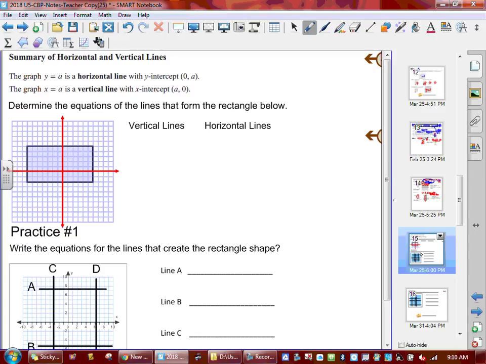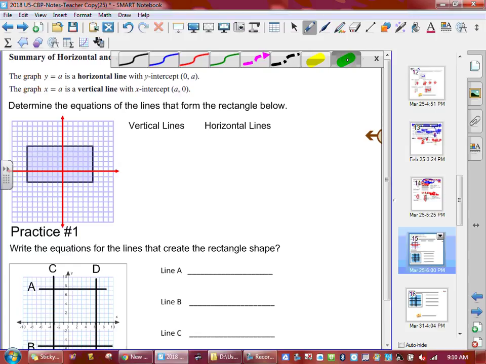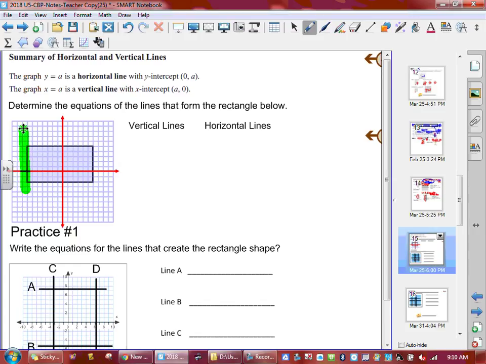So, it's safe to say, I have a rectangle. Does everybody see that rectangle? Yes. Beautiful. So with this rectangle, is it safe to say that I've got two vertical lines? Yeah. Well, if I've got two vertical lines, I need to know what numbers they touch on that X line. Because remember, if they're vertical, they have a V, that means they're coming from the X line. So, what we have to do then is we need to see what number does it touch on the X line. That's what we're trying to see.